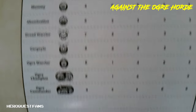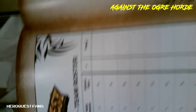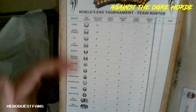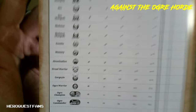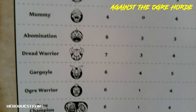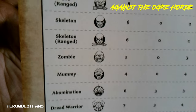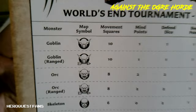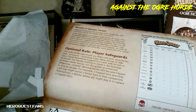Yeah, it shows all the monsters. Anyway, I don't want to take up the whole stream trying to think about how I would play the rules, but there's your blank, so you can just copy this. They give you permission to scan it. There's all your... So they're saying you can only use these monsters. Game system and against the Ogre Horde, they don't... But I mean, you could always just say, yeah, I'm going to throw the Frozen Horror in here. I'm going to play it like I saw it at Gen Con.